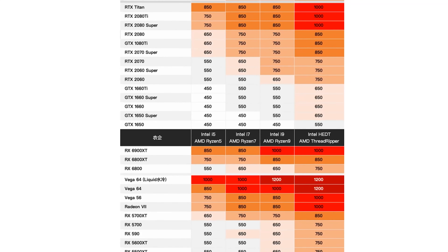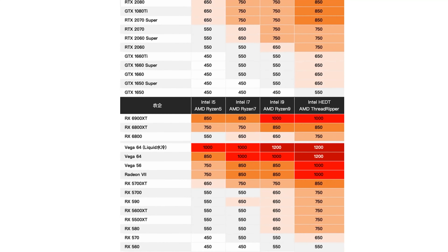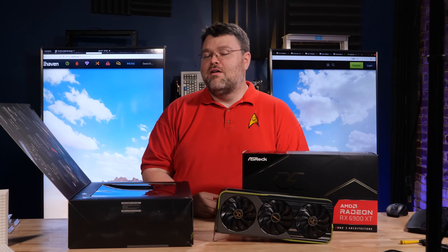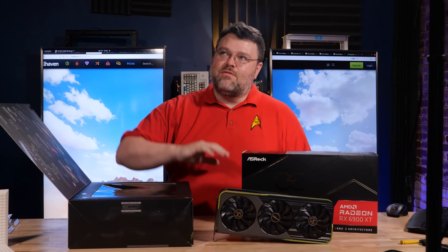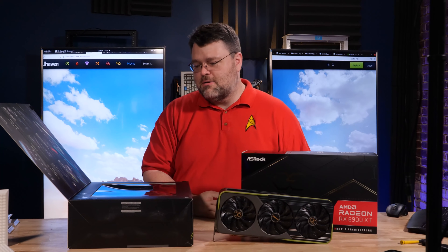These cards will ramp from low power usage to insane power usage really quickly — that's one of the places they squeezed out more performance. By ramping up quicker and ramping down quicker, there's less energy wasted idling, which means less heat, which means when computations are needed, you get the thermal headroom to deal with it. That's the mechanical engineering of stuff that gamers want to go fast. And we're finally maybe at the light at the end of the tunnel in terms of GPU and CPU supply, which is pretty exciting.